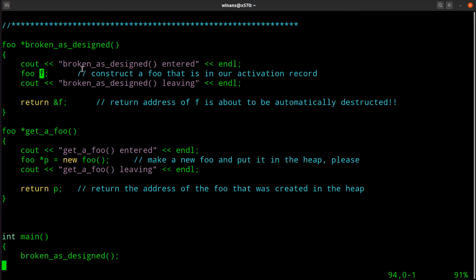It exists. It has an address. I can assign that address to a variable. I can return that address if I'd like to. But even the compiler knows that this is completely incompetent, okay? Because why? This foo is about to be destructed. It'll be automatically destructed when it goes out of scope. We've already discussed all this, okay? What is the scope of this variable, right? It goes out of scope when the curlies are exited.